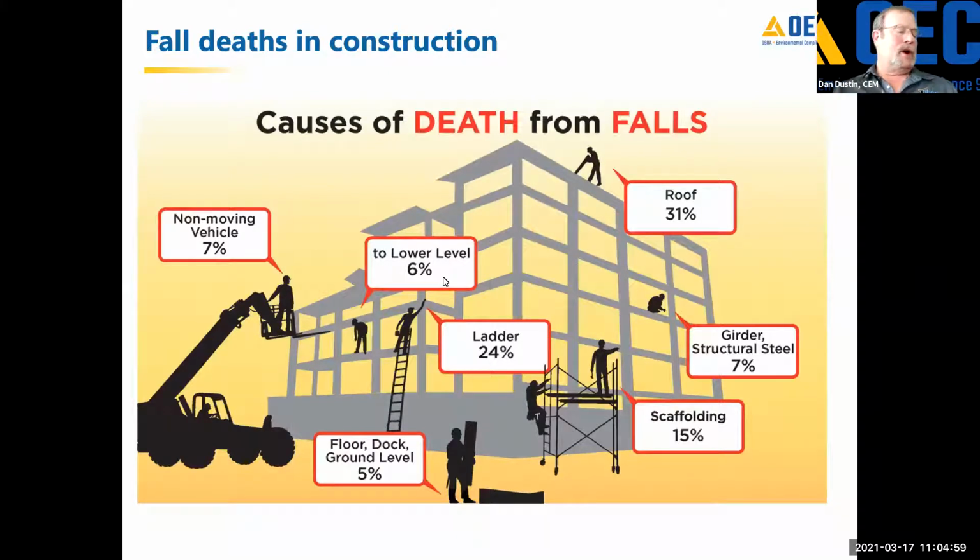When we look at falls to a lower level from a working level, about 6%. And when we look at girders and structural steel, only about 7%. Now, I've sort of picked on iron workers for years because iron workers do get a little bit of leeway in their fall protection requirements, and they really are not the leaders among the people that fall. What I did find interesting when you really look into the statistics is that people that fall on the same level upon which they're working account for 5% of those fall deaths. So you don't have to fall from the roof. You can fall working on the same level that you're on and be killed doing it.